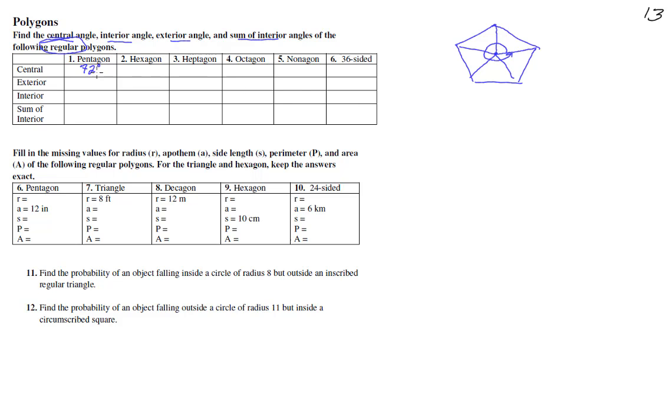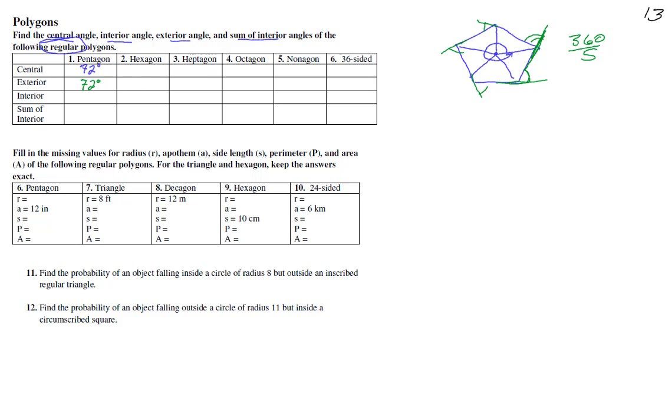All right, the exterior angle. This is a little bit different. Here you're extending these side lengths and looking at this angle right here. So these are the exterior angles. How do we do that? Well, if you're walking along here and then you turn that much and then you walk along here and turn that much, by the time you get around to the last one, you have made a complete 360. So here we're going to take 360 divided by 5, just like we did the central angles, but for a different purpose. And 360 divided by 5 is 72 degrees.